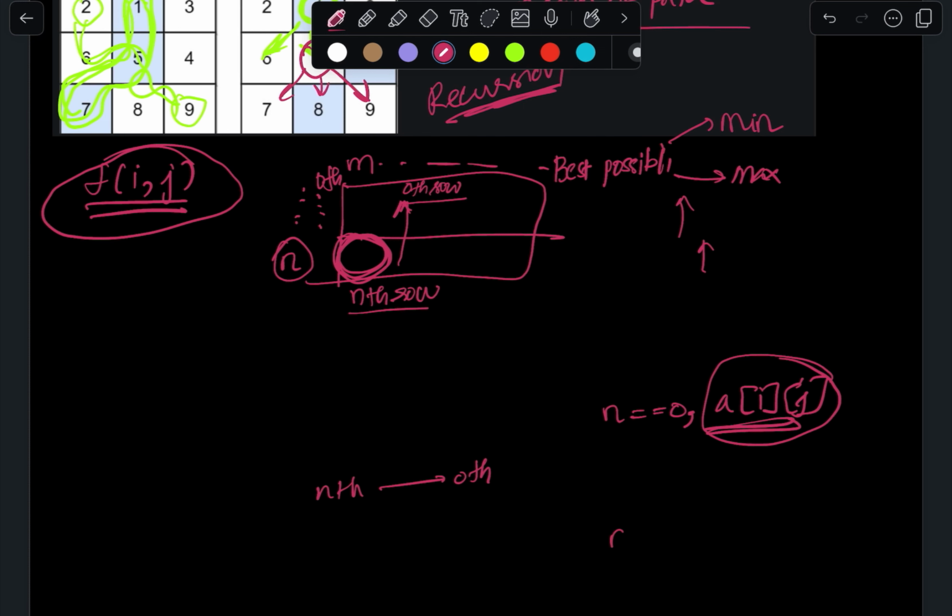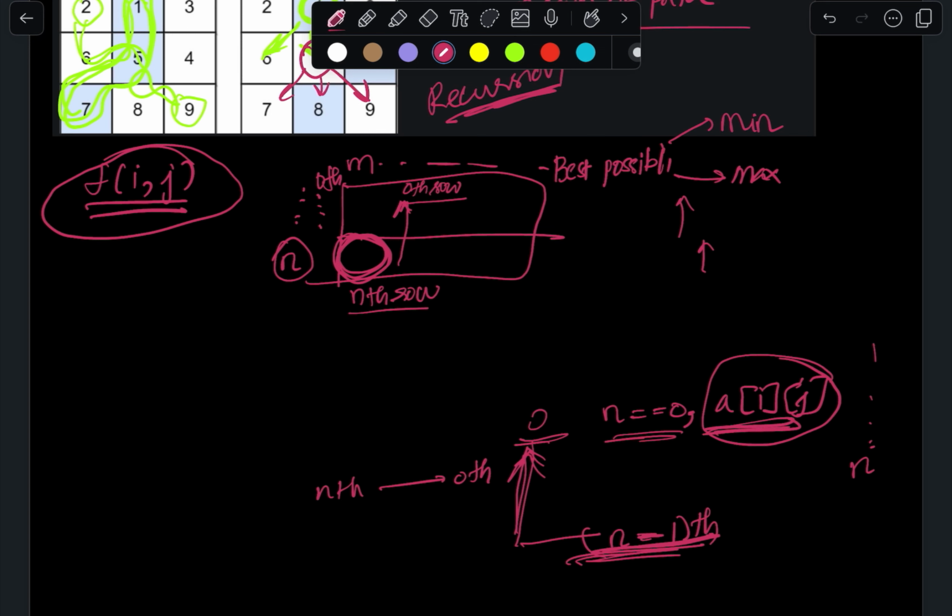So if we start from the n minus 1th row, assuming that there are 0 to n minus 1 rows, if it starts from 0, then it is the n minus 1th row. Now, if we start from the n minus 1th row, you will be going to the 0th row, and when you reach this, you will have to stop.